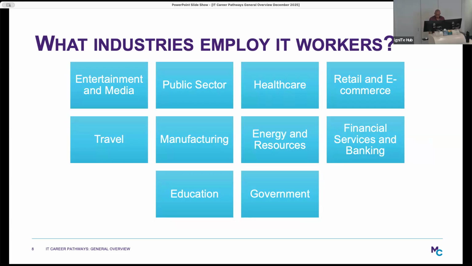I always use this example: 20 years ago, a small business, a mom and pop shop, maybe a little record store, was probably thinking they might have a computer just so they can do inventory. They were maybe thinking we should get an email account. But now you cannot have even a lemonade stand without the ability to get onto social media. Email is actually becoming something of the past. You need to advertise your business, you need to be able to take electronic payments, and you need to protect all that. So everybody needs IT now. Every industry, and this is why everybody is hiring in IT one way or the other.